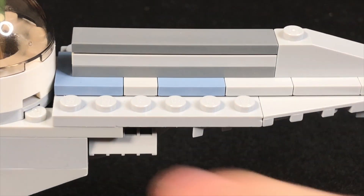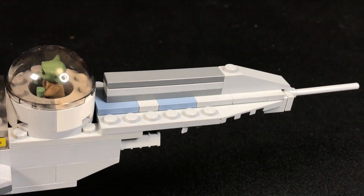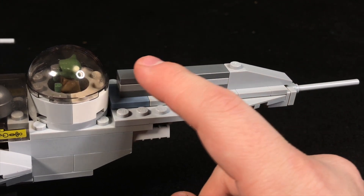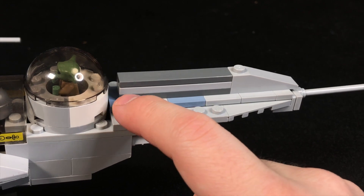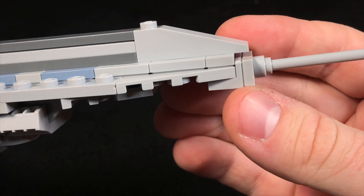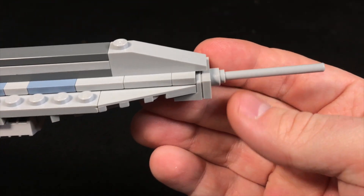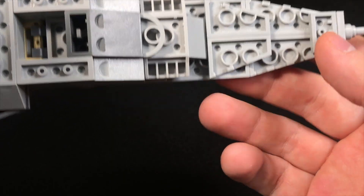Moving back here, I used some light blue just to kind of make it have a little more shine. You can see what I did there with two 1x6s on top of each other with a 1x6 flat plate on top — those are jumpers the whole way down running to a 1x4 slope. Underneath, there's a 2x2 drape piece with a 1x2 jumper and a pole, and you can see the pieces I used to give it that nice curved look.